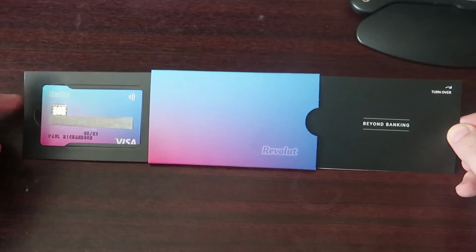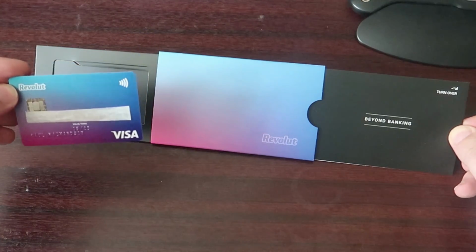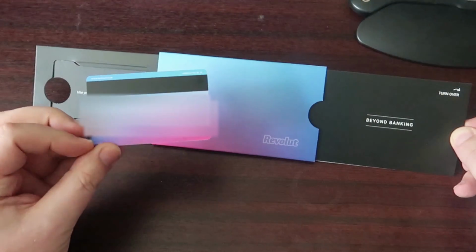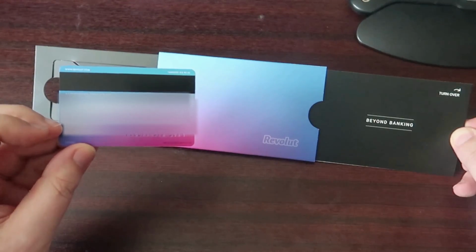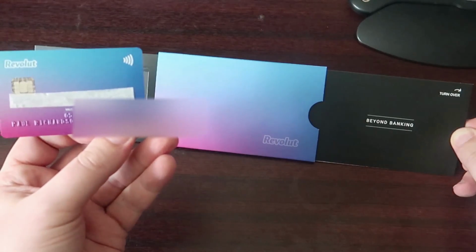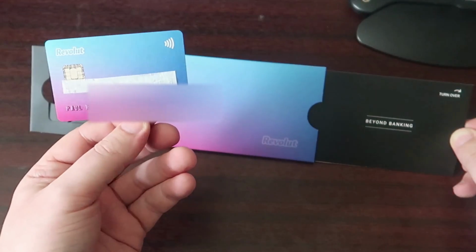I've got the Revolut card, which is this, and on the back it's just this, so I need to sign it. So it's just a normal debit card with a magnetic strip, signature, and chip and pin. And it's from Visa as well.